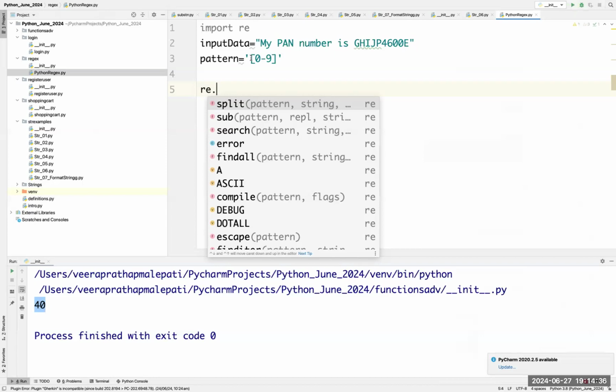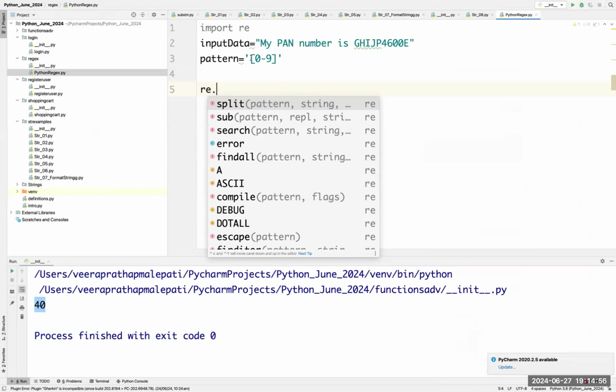Wherever that particular match is available, it is going to find that and return the position of that exact pattern in the given source string.